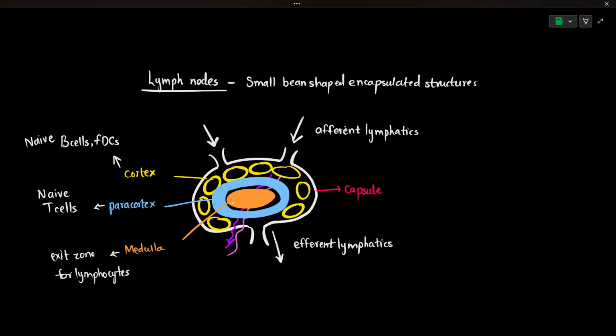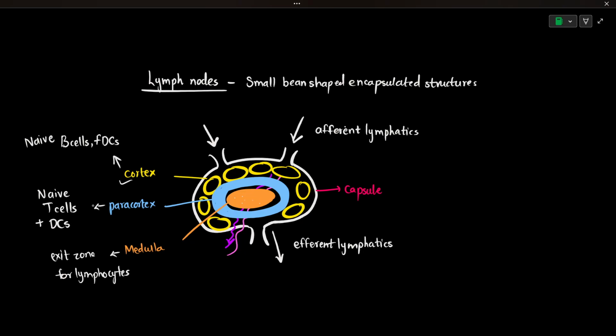It also has lymphocytes, but they are fewer compared to the cortex or the paracortex. So the cortex and paracortex are the lymphocyte rich regions. The cortex is B cell rich and the paracortex is T cell rich. The paracortex is going to have T cells as well as dendritic cells, because dendritic cells are the ones which are going to do the antigen presentation to those T cells through the MHC molecules. We are not going to discuss the activation of T cells and B cells here.